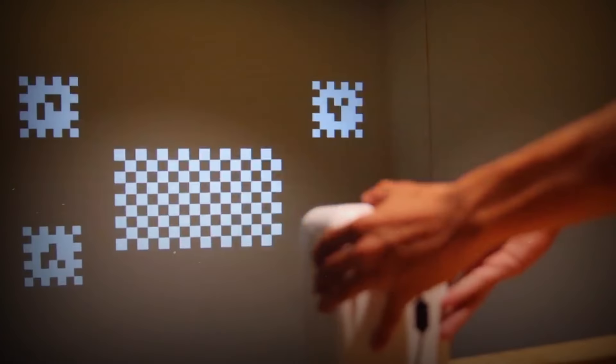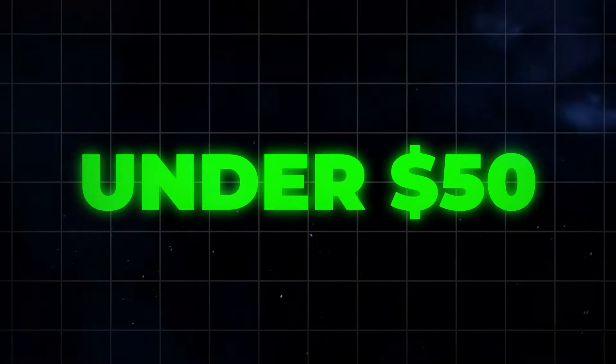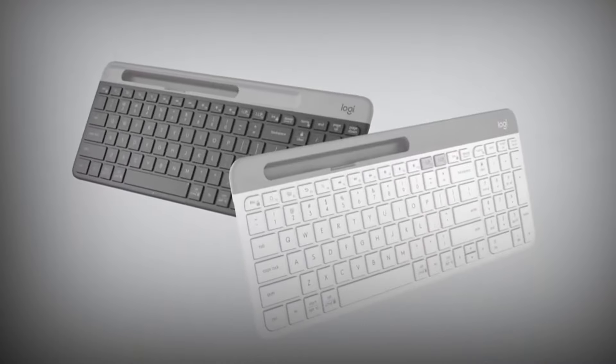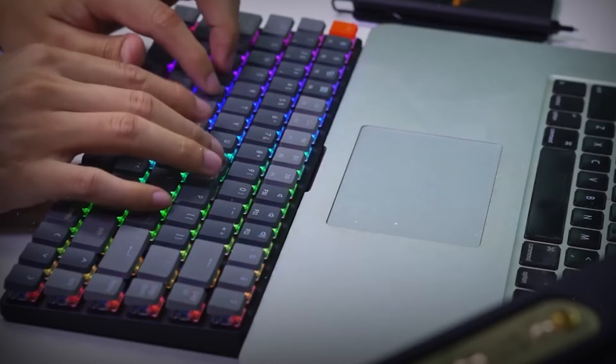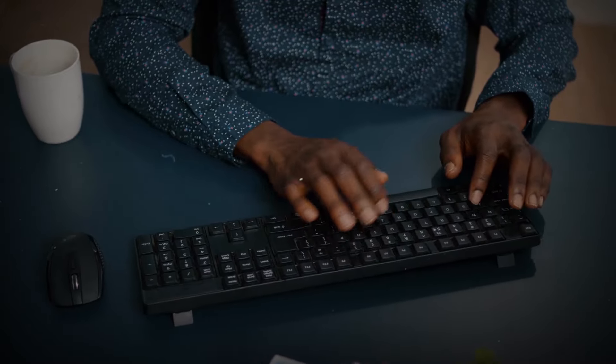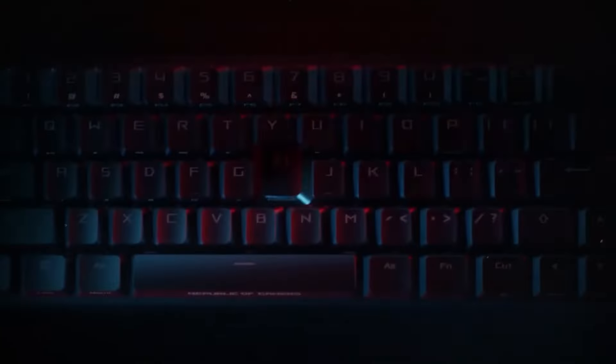A small price for a gadget that brings the big screen to you wherever you are. Now let's talk about the wireless keyboard, priced at under $50. This isn't just any keyboard — it's a game-changer for your workspace. Free from the shackles of cords, it uses Bluetooth to connect, giving you the freedom to work from anywhere in the room. Whether you're lounging on the couch or standing at your desk, this keyboard adapts to your lifestyle, and with user-friendly designs available, your comfort is guaranteed.